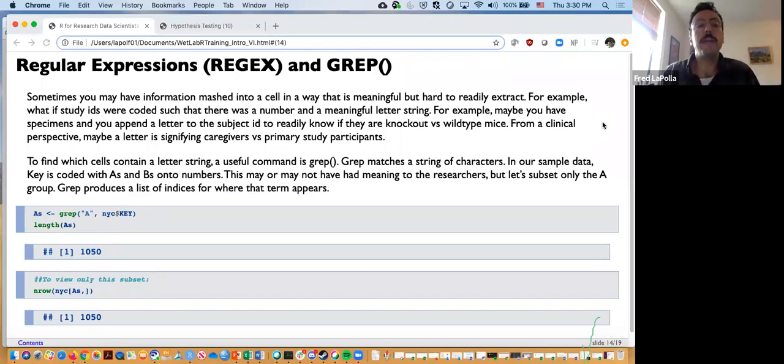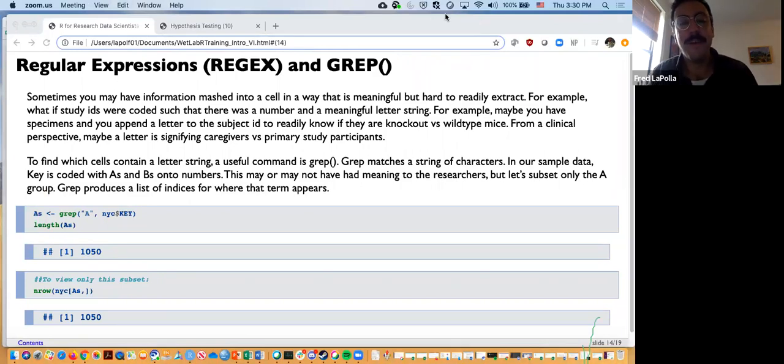So perhaps we'd want to pull out only a subset that was being identified by the lettering that may appear.